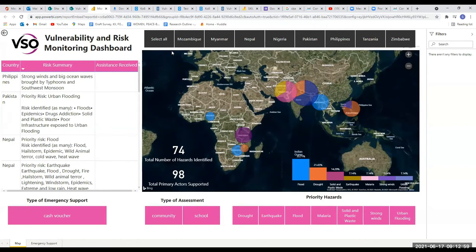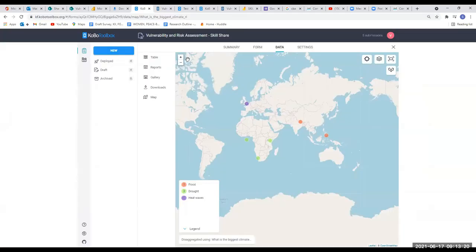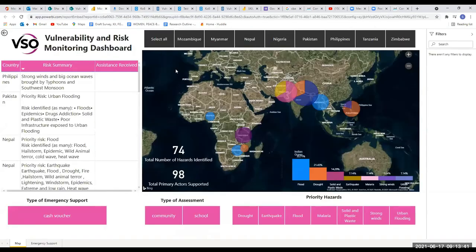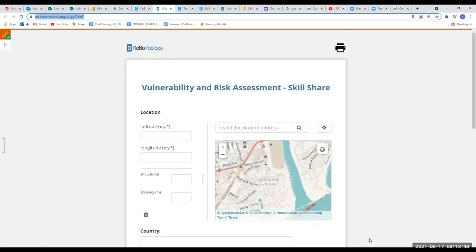There are advantages and disadvantages in doing that. But basically, these solutions, Power BI and Google Data Studio, provide more convenient access for users, especially if they are not very familiar with this kind of solution, like going into Kobo and going into the different buttons of it. If you use Power BI or Google Data Studio or other similar solutions where you can connect that API and have that data sync, you can produce a dashboard that you can share using a link. So that's how it works. And back to you, Clauda.